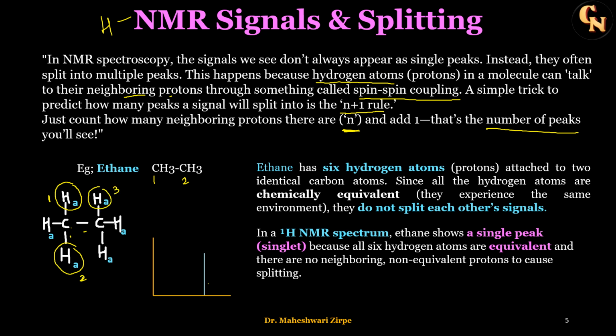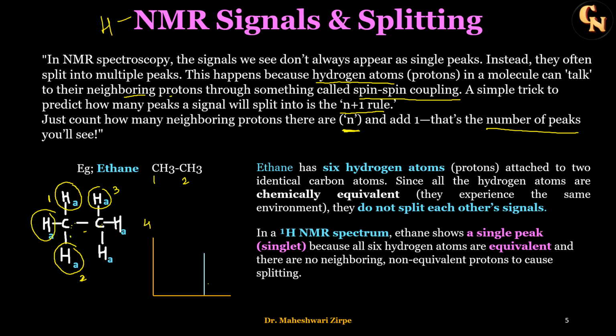Now if you talk about the third proton, it is directly attached to the carbon, that carbon is attached to the next carbon, which is attached to 3 more protons. So let us talk about this proton. Similarly, it is connected with the first carbon, then the second carbon, and 3 protons. So if you try to see all the protons or all the hydrogens, they have the same environment. Same environment means how they are attached to one another. Okay, so the environment is the same for every proton in this ethane.